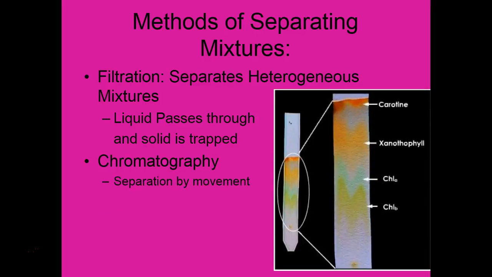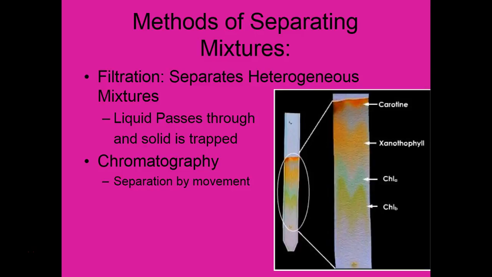And then we have this last one, which is called chromatography. The way this works is that different substances move through what we call a medium at different speeds. What we've got in this picture here is what's called chromatography paper. And what I think this is, it's some different plant pigments that have been put inside the paper, and they move through it at different speeds.